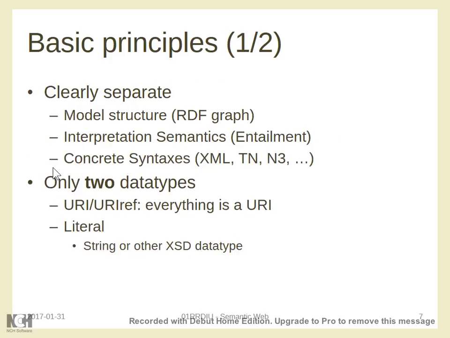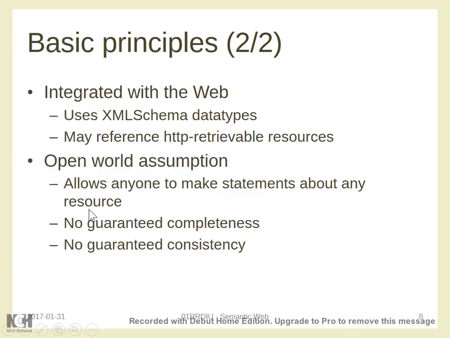And since we are using URIs for everything, it may happen that these URIs, if you enter them into a browser, get you to a page that actually exists. It may happen. It's not a requirement. URIs are only used as identifiers. These identifiers could be retrievable, and in that case, they will probably get you a web page that says something or describes something about that resource, for human consumption. Machines don't need to go and fetch the page to reason or to understand the document. Maybe we want to understand better what a URI means, so we try to look it up on the web and we find maybe a documentation page about that specific item.